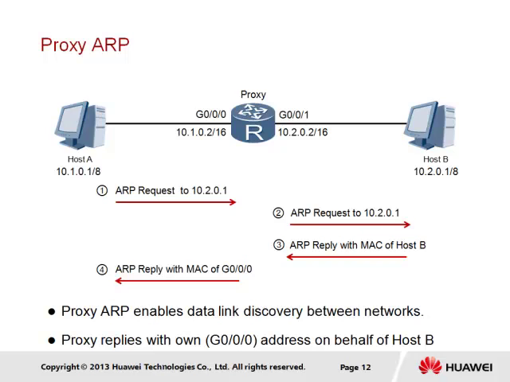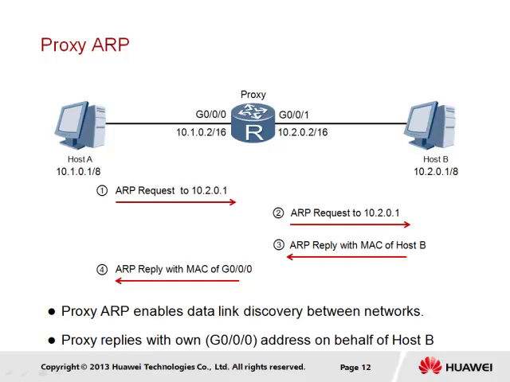The request will reference the MAC address of the interface of Gigabit Ethernet 0/1 to which the receiver with the destination of 10.2.0.1 should reply. Host B, upon receiving this request, will update its ARP cache and generate a reply destined for the IP address of host A, but the MAC address of the gateway's G0/1 interface.